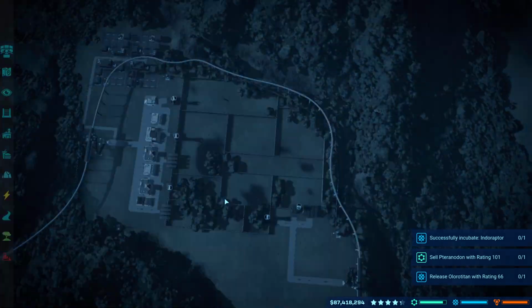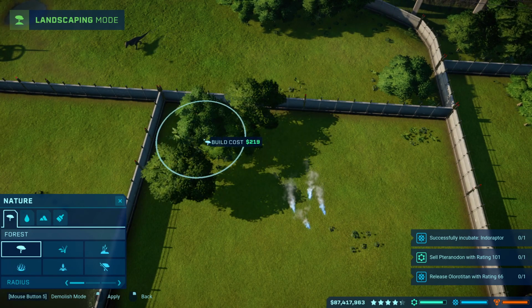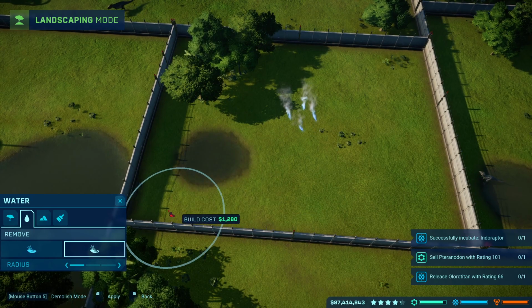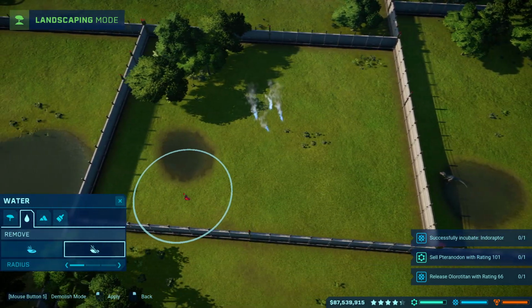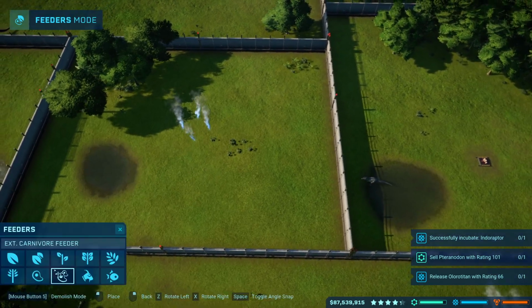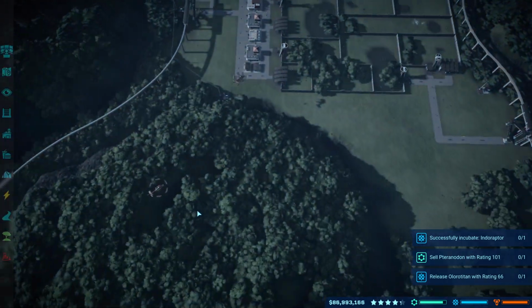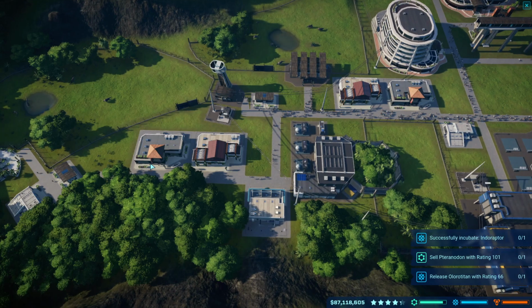Okay, and then the Herrerasaurus, I'm gonna try and start preparing this enclosure, so I'll get a little bit of forest. I'm not exactly sure how much it needs. And then I'll kind of shrink the water pool. And then I'll obviously need a carnivore feeder. Okay. Oh, now I need to start incubating my next carnivores.